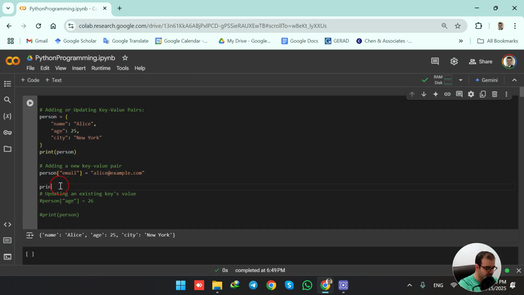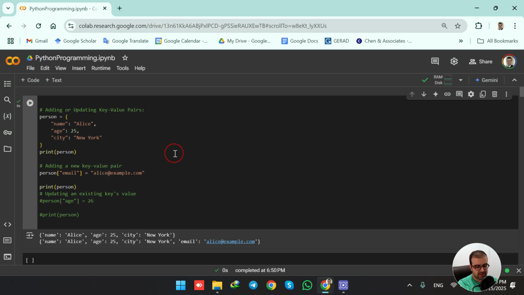So if I now again print the dictionary person, we need to see the updated dictionary. So up until here, everything is the same, but as you see, email is being added here, and also the email address is written on the right hand side.